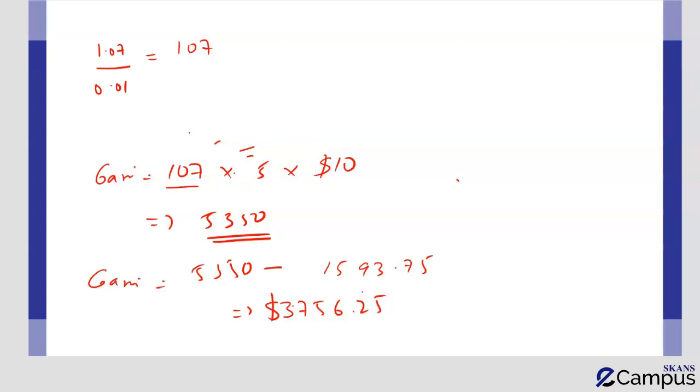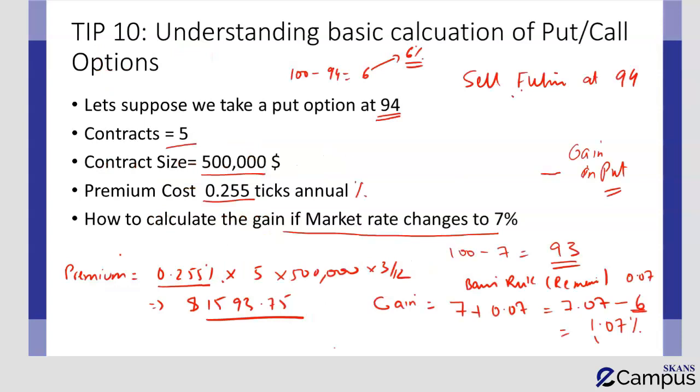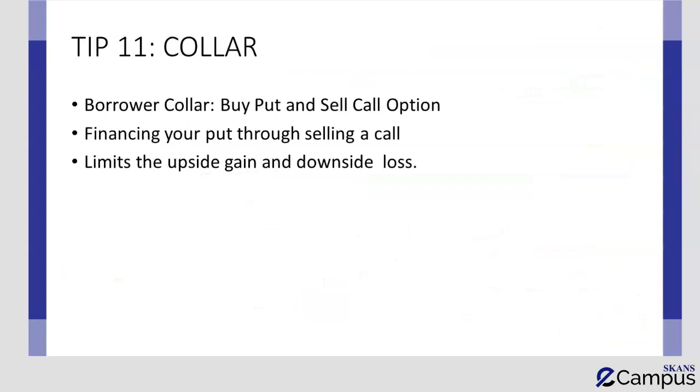So it's very important that you know how to understand the basic calculations of a put and a call. As an exercise, I recommend that you look at put and call options and understand their gains and losses. Now, the third thing that you need to know about is a collar.